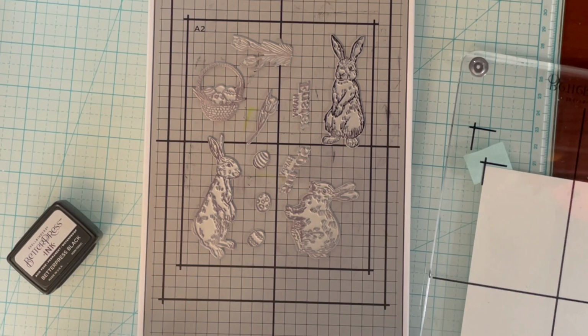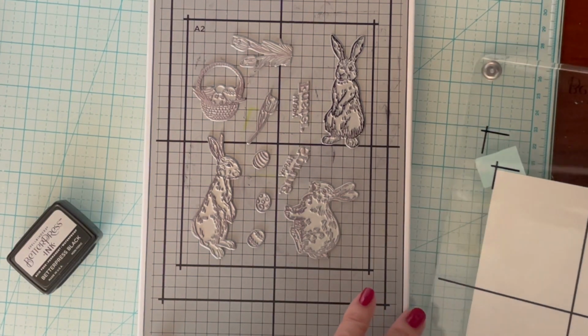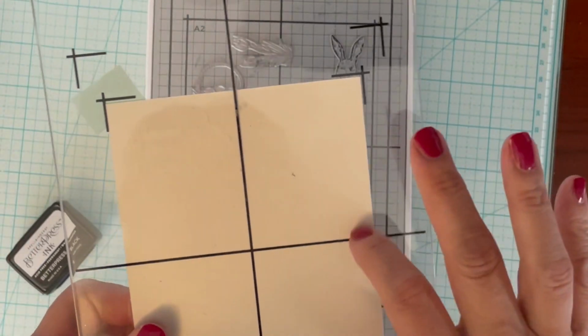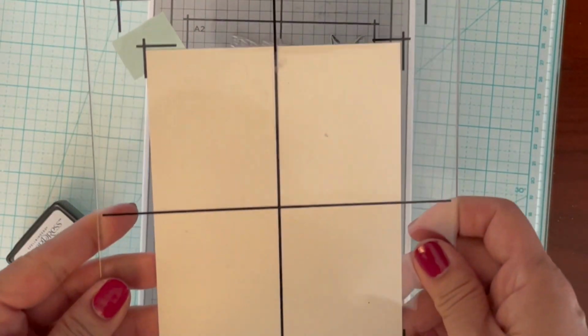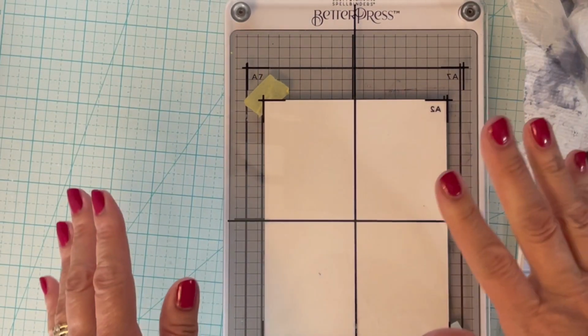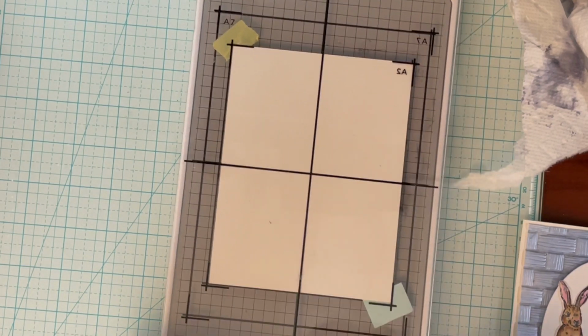So I'm not going to show you the entire thing, but this is the platen, the top plate, and I just tape the pieces on. So now you just place this on, and the magnets lock it exactly into place. I'm going to go run that through and I'll be right back.